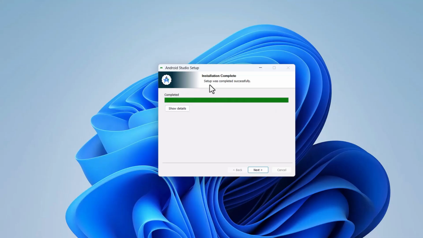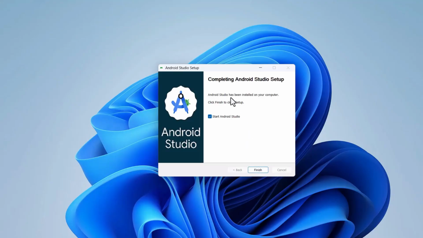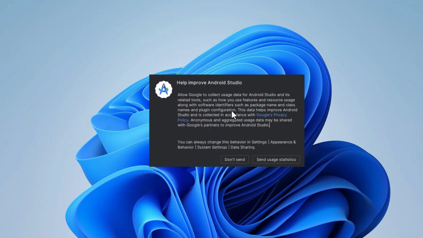When you see Setup completed successfully, click Next. Keep Start Android Studio checked. Click Finish.